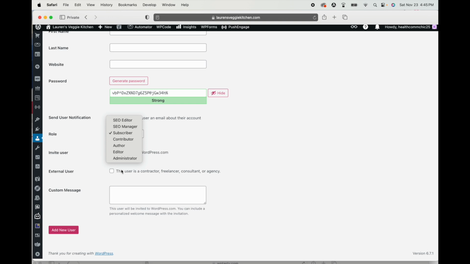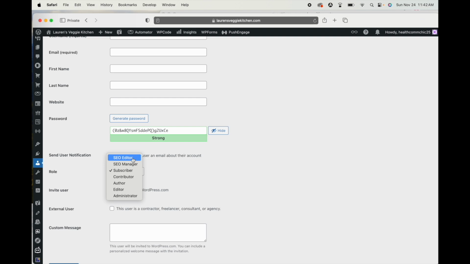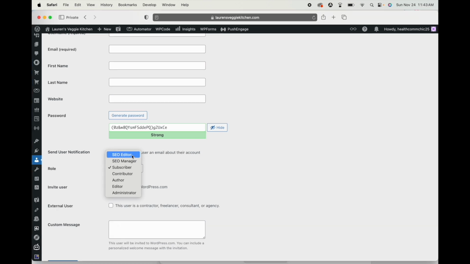So those are the common ones, and then I've got these extra ones here for SEO editor and SEO manager. Basically, these roles are just for SEO purposes. The SEO editor works with the keywords and meta descriptions for individual posts and pages. Now, the SEO manager, on the other hand, is managing the broad technical aspects of SEO and SEO strategy for the whole entire site.